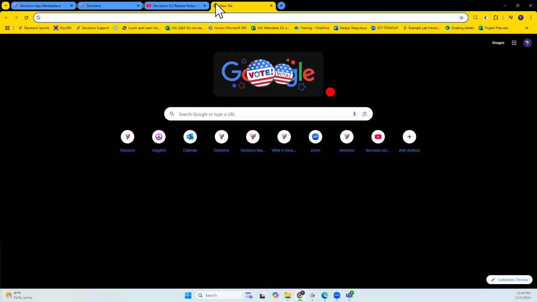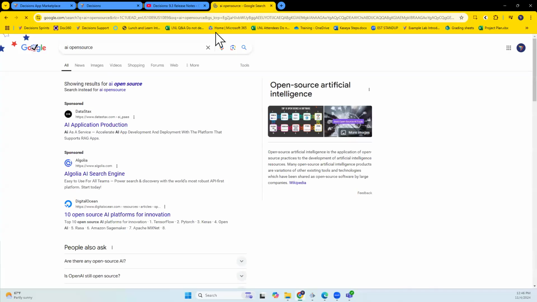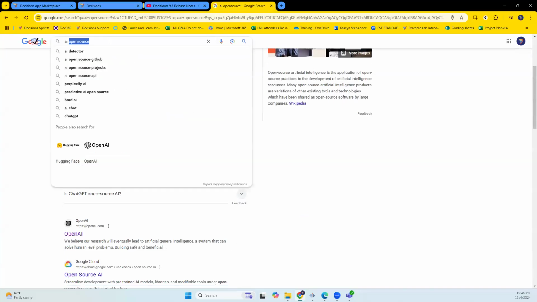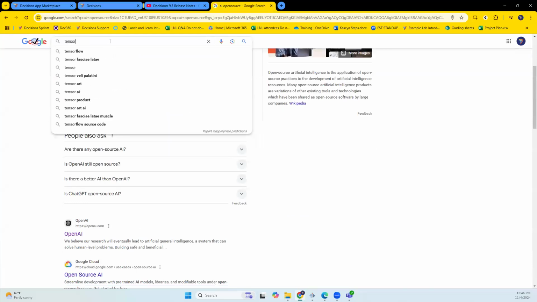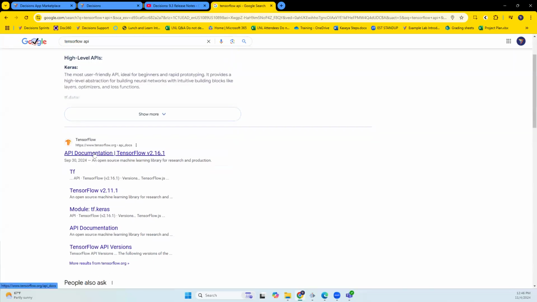What's the name of the tool? Couldn't even tell you. I'm unsure what the actual tools are that we're using. I don't know the names of any of these, but let's just say hypothetically we're talking about TensorFlow. I don't even know what this is. You just ping it as an API endpoint.